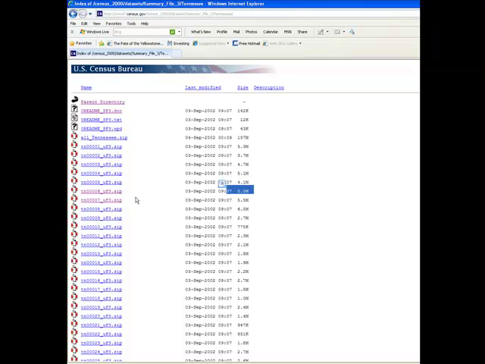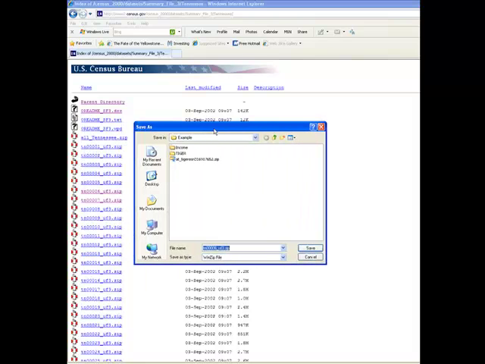So let's go ahead and download number 6 and number 7. I'm just going to right click on it and save my target, and my save dialog box is popping up on my other window. I'll drag it over here, and it's just like any other download process. You just have to specify the folder where to store it, and in this case I've created one called Income, and you can see I've already downloaded them in advance, so we don't have to download them again.